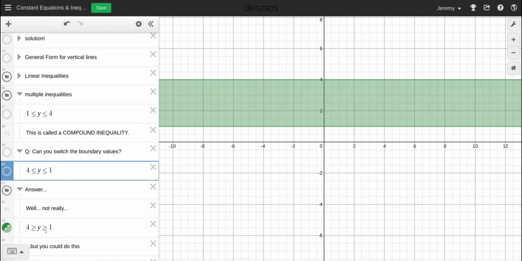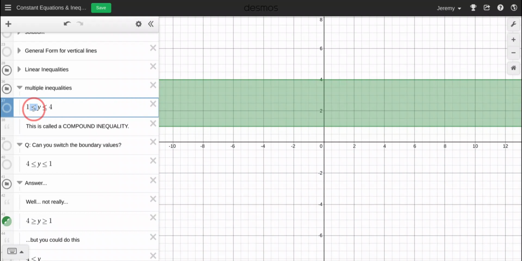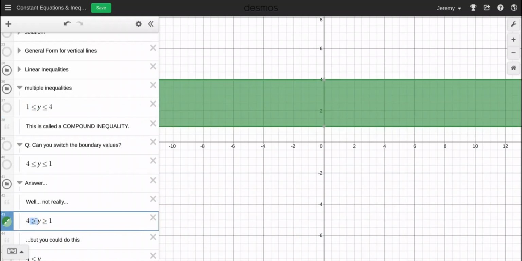So why did it work? Well, because now there are values of y that are between 4 and 1. Let's see, this says 4 is greater than or equal to y. What numbers is 4 greater than or equal to? Maybe a number again like 3. 4 is greater than or equal to 3. And is 3 greater than or equal to 1? Yes. And it's basically everything here is flipped. The 4 went from the right side to the left side. The 1 went from the left to the right. And these less than or equal to inequalities became greater than or equal to inequalities.